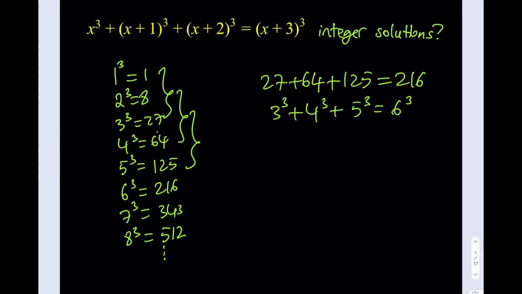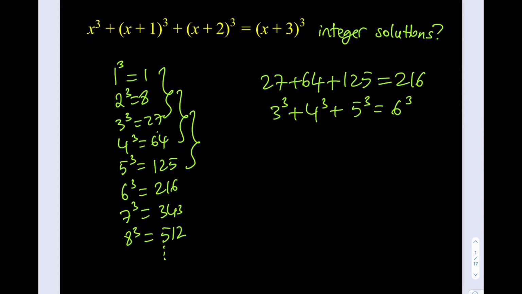So what I'm going to do is look at my equation and then look at this identity, which is definitely true, and try to manipulate my equation to reflect that. How am I going to use that to my advantage so that the right hand side is equal to 6 cubed?